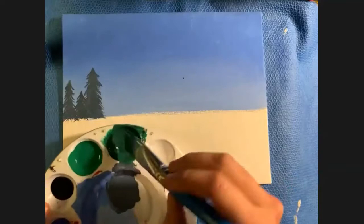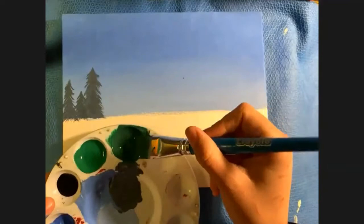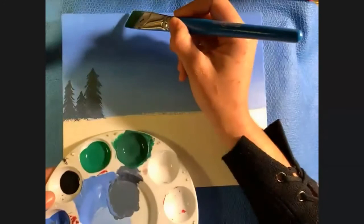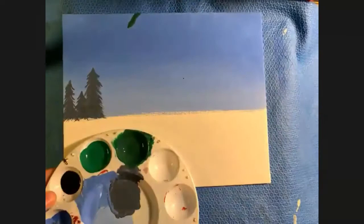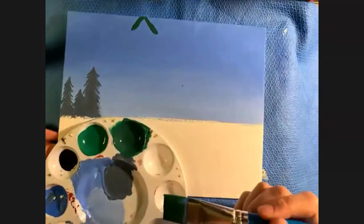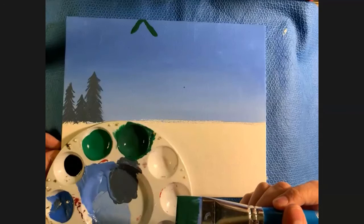Okay, so I'm gonna pick up some of this dark forest tree green on my large brush. And I'm gonna start at the very top of the canvas and make a sideways line like that. And then I'm gonna go on the other side as well. Sorry about the shadow, it makes it hard to see. Okay, I'm gonna make it a little bit thicker because the tip of my tree goes off the canvas.